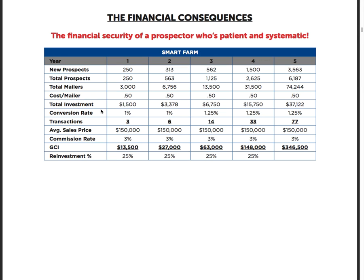The bottom line is also very important in this, which is that there's a reinvestment percentage. One of the things you want to do when you are building a farm is keep reinvesting back into that farm. It's funny, when we coach agents and talk to other people who sell stuff to agents, I hear this line over and over again: if I only get one deal, it'll pay for the program. You want to look at it just like any business would, with any investment you make in your business. It should have a return. It could be a short-term return, it could be a long-term return, but you also want to use that return to fund your business and keep it going forward.